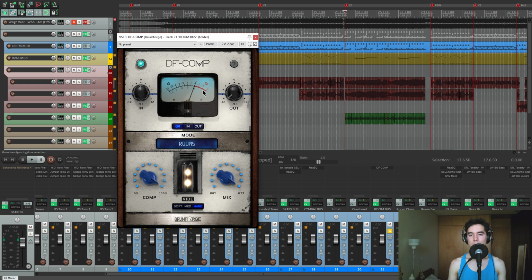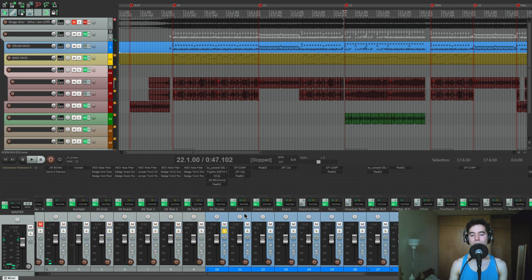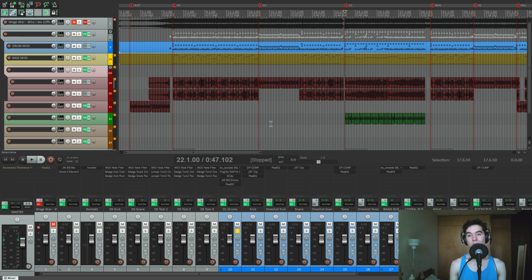As for my rooms, I got the room close and the room far together into one channel, and all I did was compress them heavily. What this is doing is it's ducking hard on every snare hit so that the snare hit can become nice and loud, because if I turn it off, all you hear is a snare peak. But if I turn it on, what you hear is the snare smashing into the compressor and becoming super hyped. So this is off. Sounds like a normal snare hit, and this is on. This helps the main snare in one shot become lengthier. And that's how quickly you can get a drum mix going if you blend it with one-shot samples. So that's the lesson for the drums today.